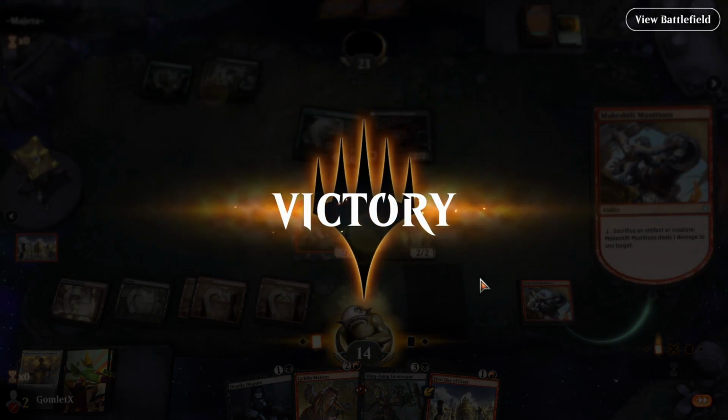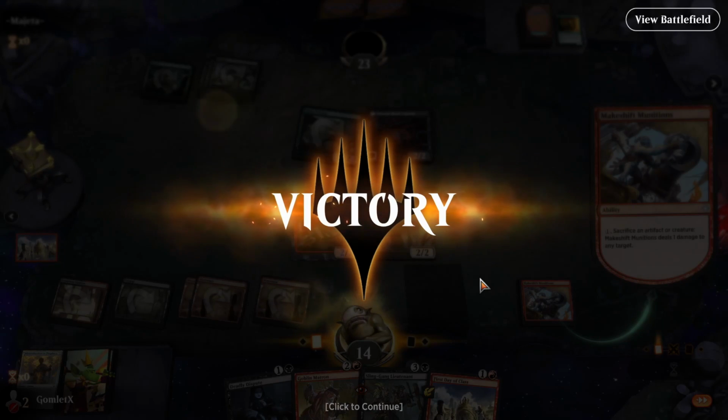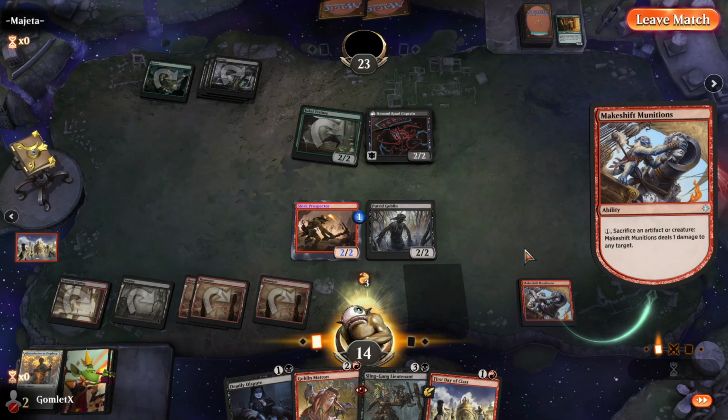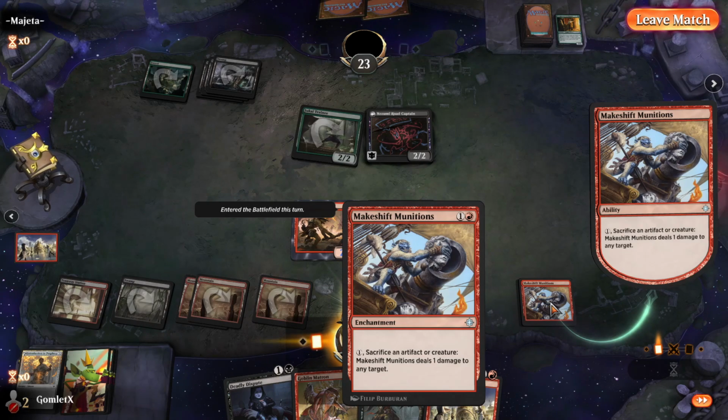I would like to thank my opponent for scooping there, because otherwise that turn was probably going to take 2 minutes, and then we wouldn't even get the full lethal. But we still had a second first day of class, so we would have killed them next turn. It just would have taken way too long. But yeah, we did get to combo off that turn because we did get to find the Makeshift Munitions.